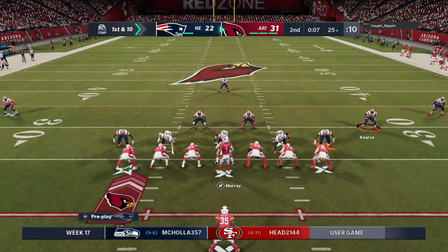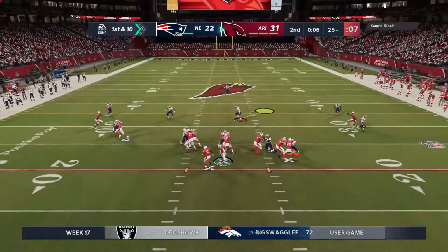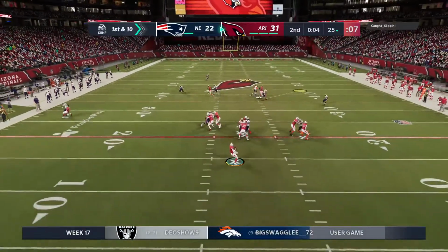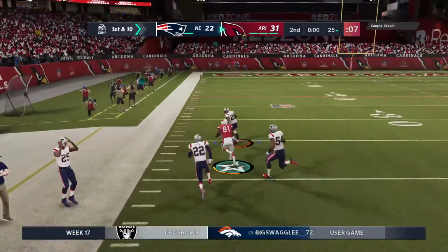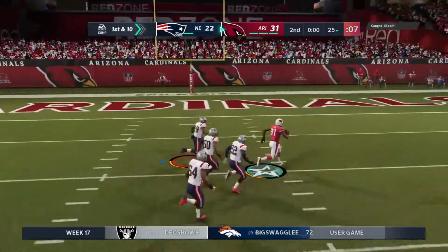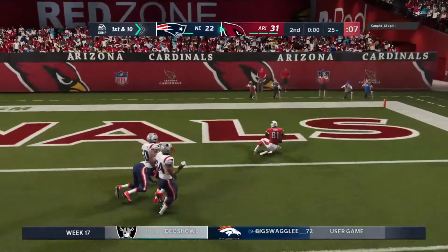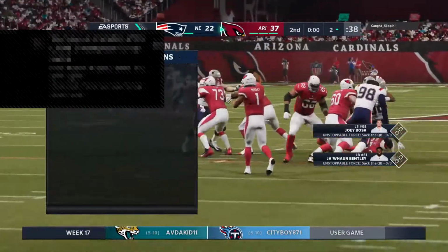Arizona's offense at the line, ready to get their drive started. And from this spot in the field with the clock where it's at, you think we're just going to see a knee and that's it? And I think in this situation, that's the proper play. But we do know there's some risk takers out there that may want to take one more shot before the clock runs out. And he's in for the touchdown. The prayer is answered. How did they get that done?